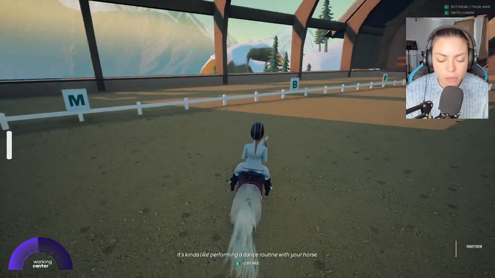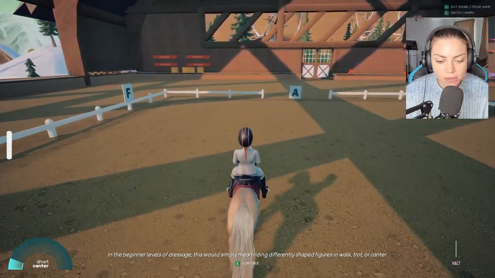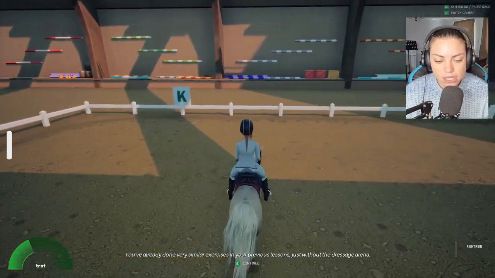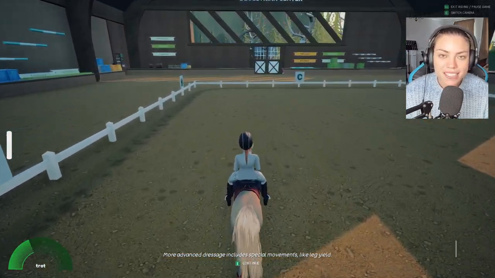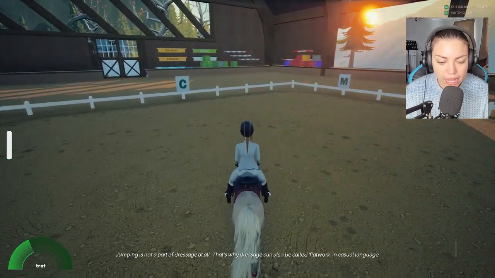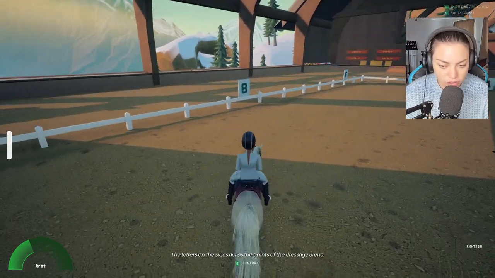Okay. It's kind of like performing a dance routine. I hate dancing. In the beginner levels of dressage, this would simply mean riding a different shape. Your performance is then scored. Yep, you've already done a very similar exercise in your previous lessons. Fine. More advanced dressage includes special movements. Leg yield would be your horse walking in a zigzag. Fine. Jumping is not part of dressage at all.